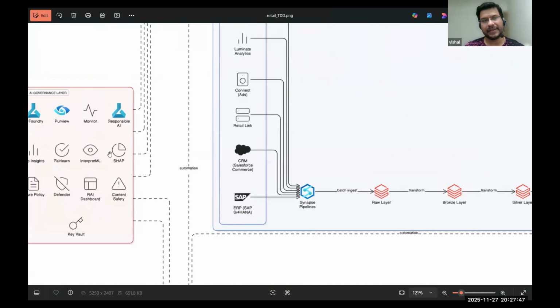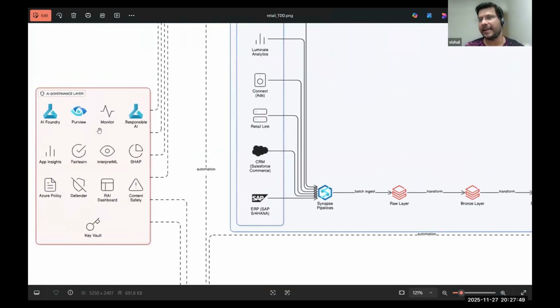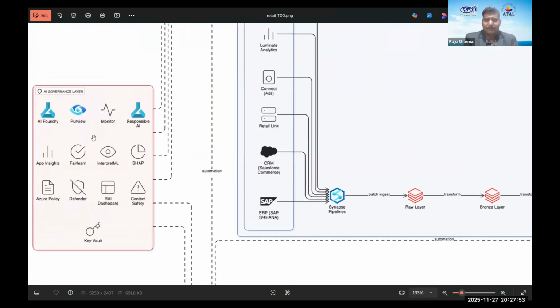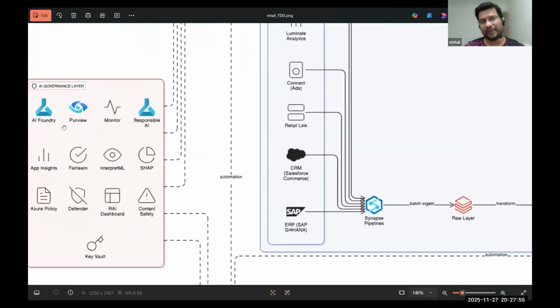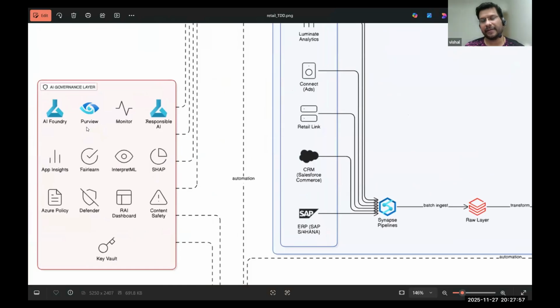Are you able to see now this zoomed-in screen where the AI governance layer is showing? Yes, sir. Now it's visible. Perfect. So this is what I was explaining, the AI governance layer, where all the responsible things are covered, which is compliance with HIPAA, GDPR, which will make sure that fairness is there, no bias should be there, right? Latency and compliance is aligned with what the local government has applied, right? So all those things have been taken care of as part of this.